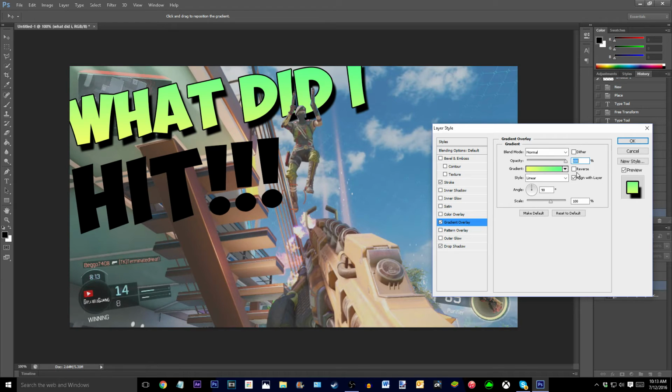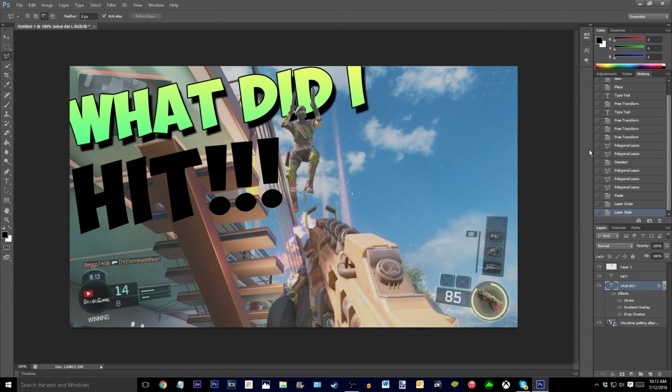Oh, but now I have to redo it. Nope, you just want to select the little box, click reverse, and we're done. I actually did that on purpose just to show you guys. And let's say that it was already checked and then you want it to be the other way, you can just uncheck it. So yeah, you can always do that. And now, okay.